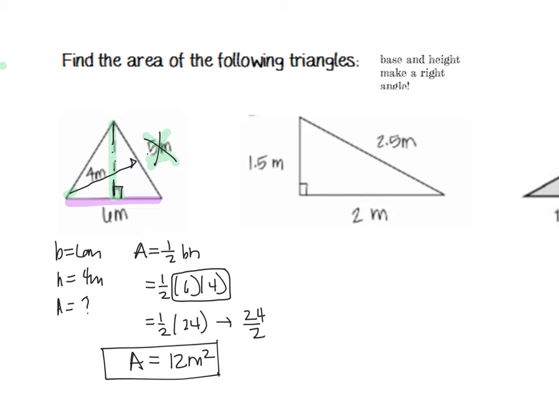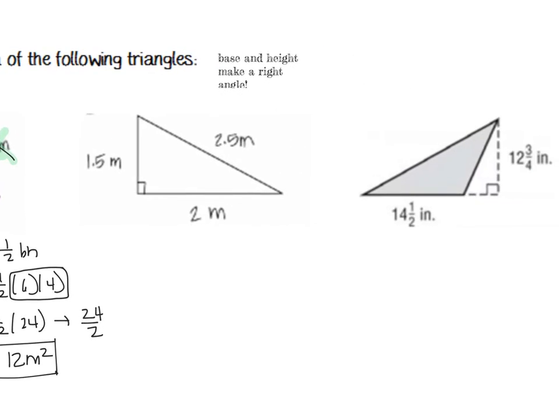Most people, when they do this, forget to divide by that 1/2. So here, let's look. The first thing we want to identify is our height. There is that perpendicular line that's coming down that lets us know that this is our base. So we need these two pieces of numbers, and this one we cross out. We don't need that one for this problem.